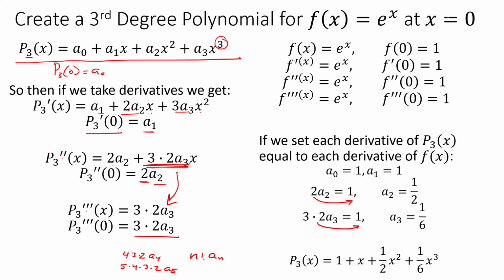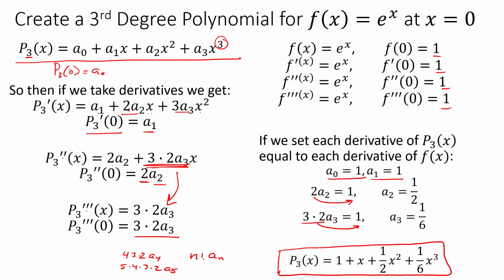All right, so we'll keep working with e. All the derivatives are e to the x, so it's really nice. If we plug in 0 for each one, we're going to get 1 for every single one of them. Again, real nice. So that means a sub 0 is 1, and a sub 1 is 1, just like we found. But 2 times a2 would be 1, so a2 would end up dividing by that 2, and we get 1 over 2. And 2 times 3, a sub 3 equals 1, so we divide by that, and we get 1 over 6. And we put that all together, and this is the polynomial we end up getting.